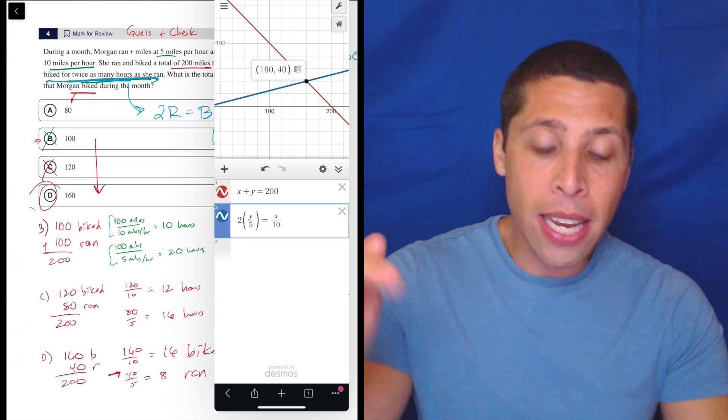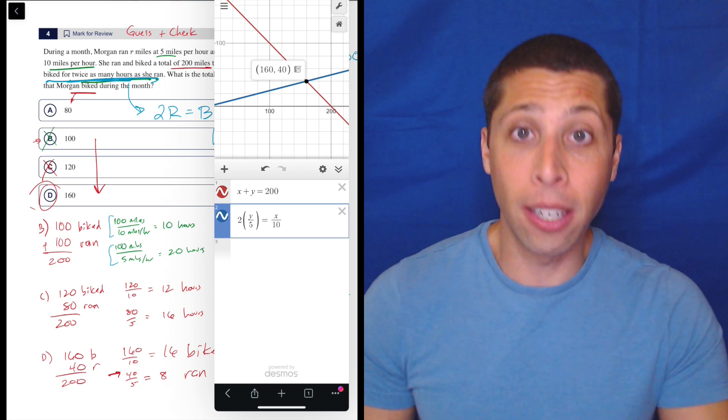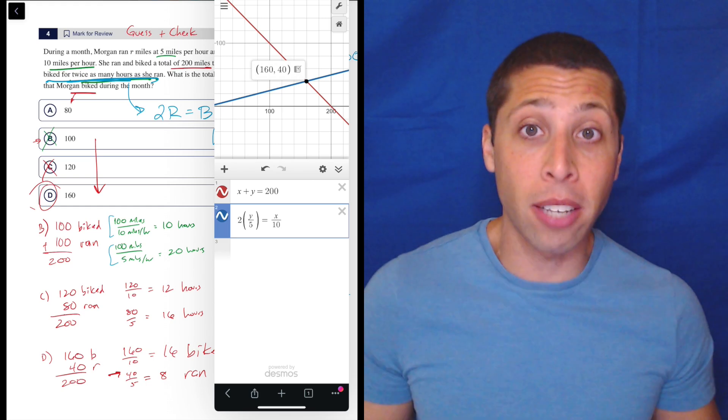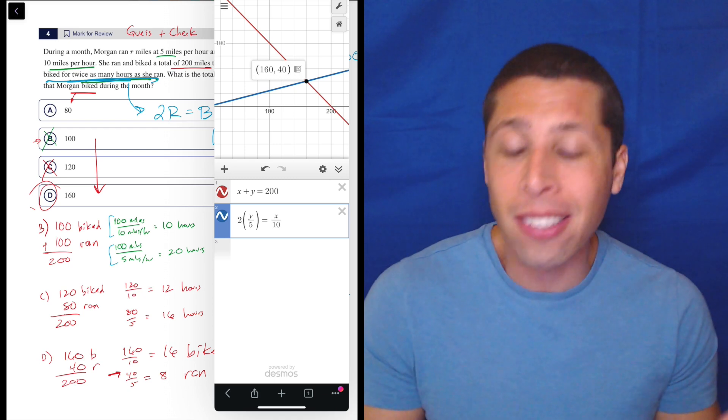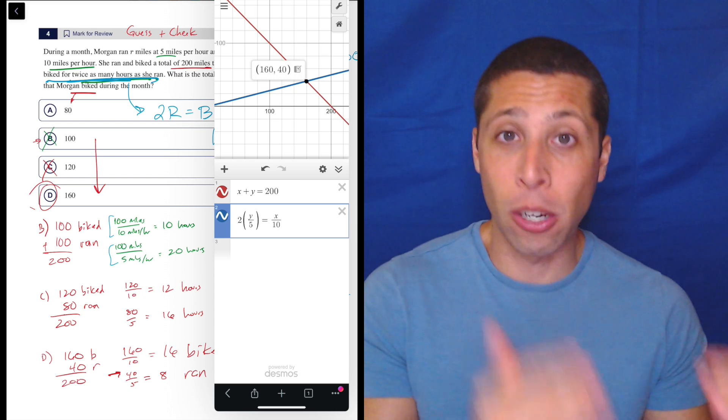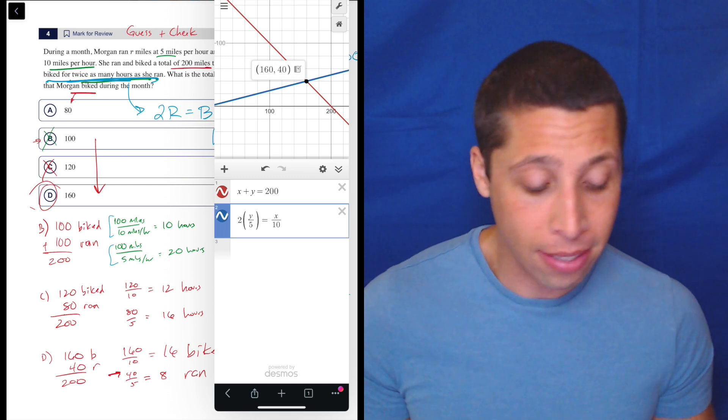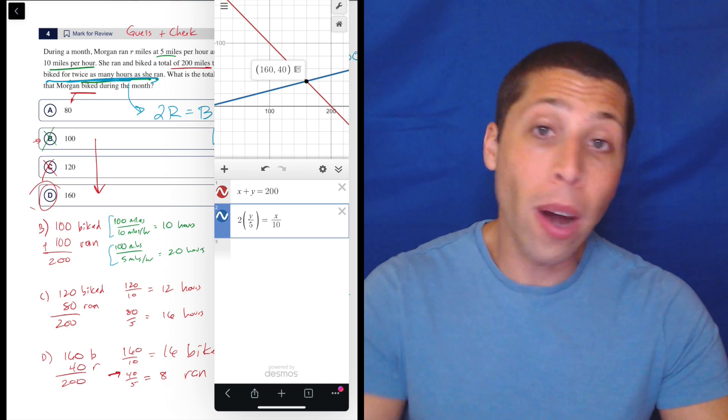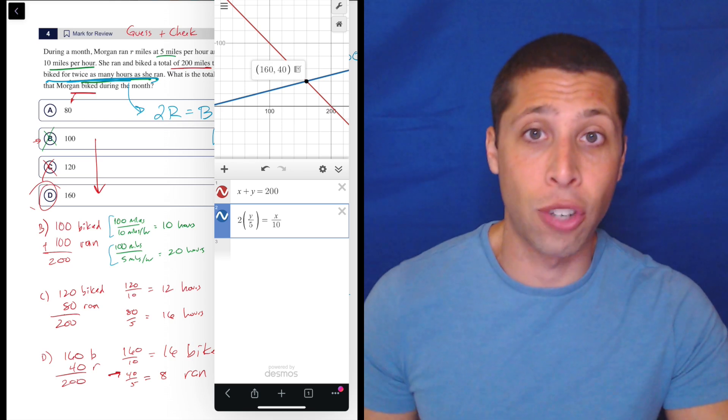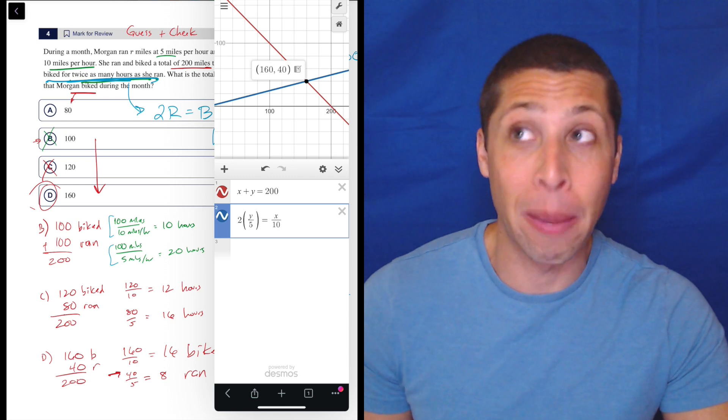And you have two options. You can either make equations or you can work with the answer choices and test them out and guess and check. And I always choose to guess and check. I think many of you never learned that skill and you're always like, I got to build equations, got to make some algebra stuff. And that's where you go wrong because you're not able to adapt and you either make the wrong equations or you take too long on it and you have to give up on it. But for me, without any hesitation, I was guessing and checking here. And even if I wasn't given answer choices, I still would have guessed and checked here. I would have picked a number like 100 to start. There is no part of me that would ever have even thought to make equations here as soon as I read how weird the story is. And so you have to be prepared. Do you want to get a 700 plus on math consistently, a 750 plus? You need to look at a question like this and instantly go, I'm going to guess and check. This isn't as weird as it seems. I've got a plan. And most people don't have a plan. And that's why when that math gets weird, they panic.